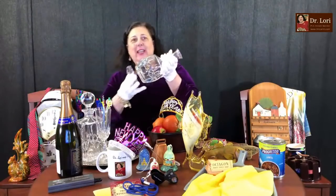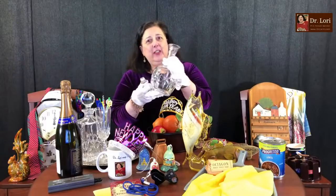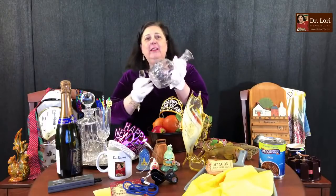I want to talk with you about some of the items that we're going to talk about with respect to the new year. So I'm going to start with some crystal decanters. I like decanters very, very much. They're always a good thing to resell. So if you see it at the yard sale, the flea market, or any of the other places where you might be shopping to resell objects or just for your own home, these are wonderful. You've got a great example right here of this piece. And this particular piece is, again, a really nice decanter.